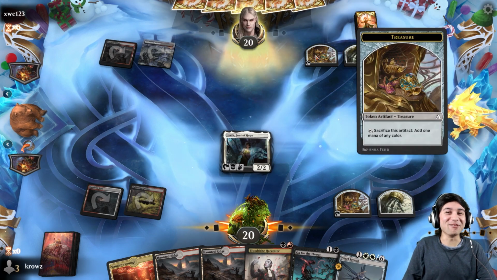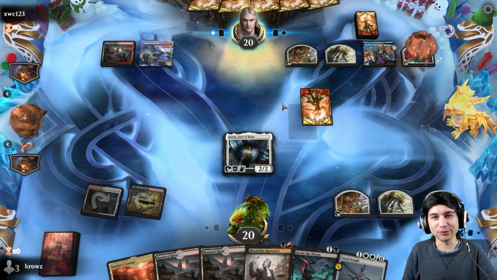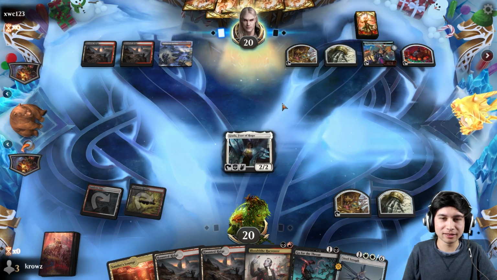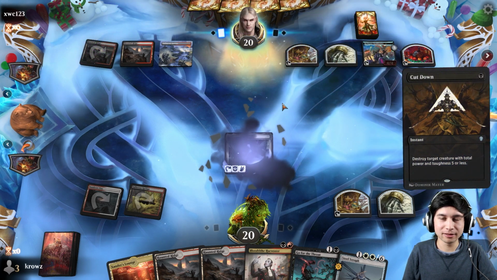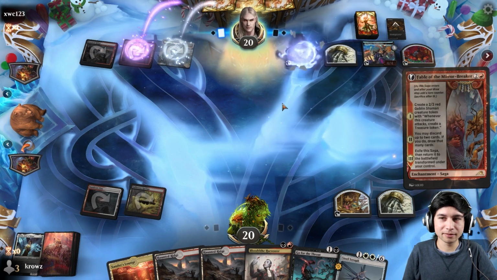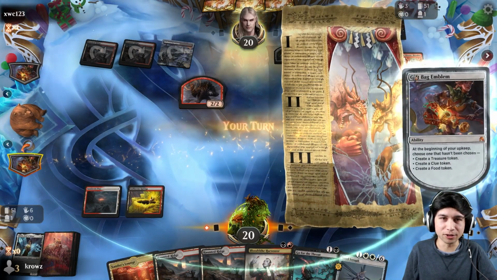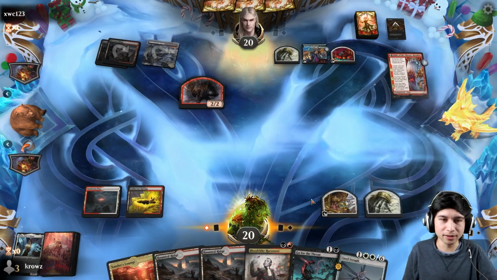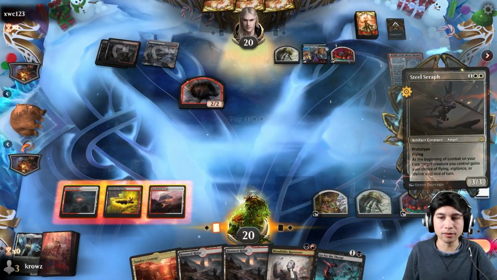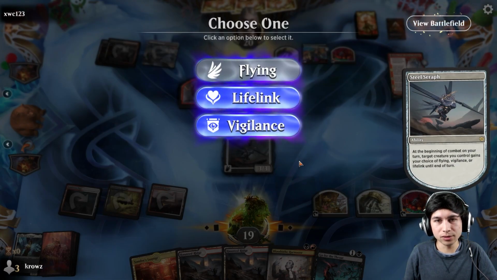Dude, Fable on two is actually unbeatable, I think. That's essentially the same thing. They're doing the two and then three plus kill my thing. It's pretty much game over already. I have to go for potentially blocking the thing, I guess.